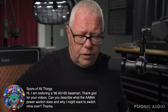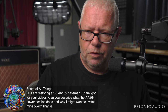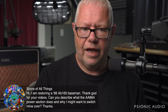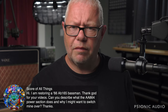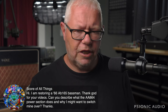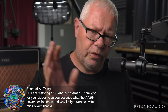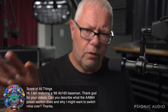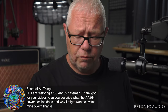And then those blackface amps have so much gain, they can be unstable, especially with the wires running underneath the board. So be careful with that kind of thing on those. But you can address old issues, like the wire underneath the board sometimes soaks up liquids and stuff. You can get those things really amazing sounding. But I think the AA864 power section really helps a lot. And Fender should have made that: the higher gain preamp from the 165 into the known to be good, quiet, reliable power section of the AA864, which is what they use in everything else with 6L6s.